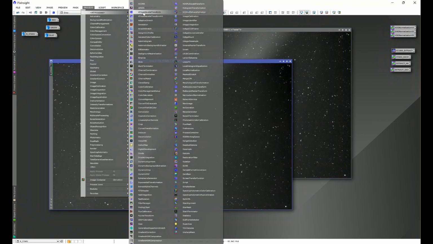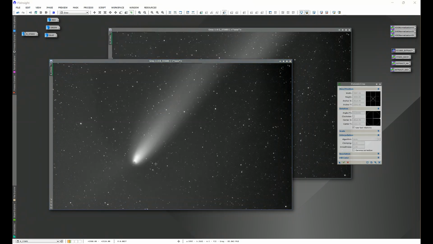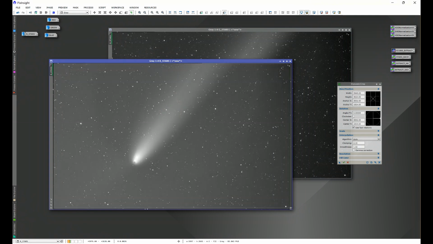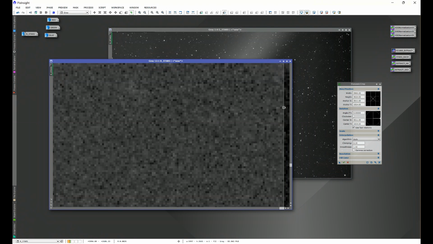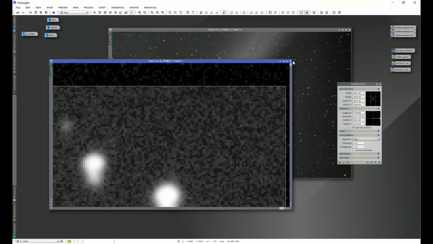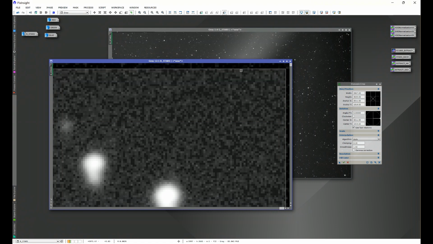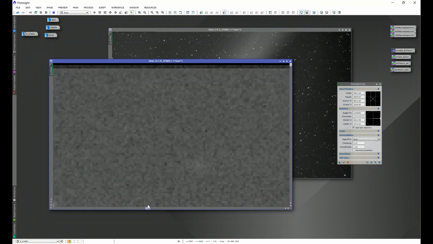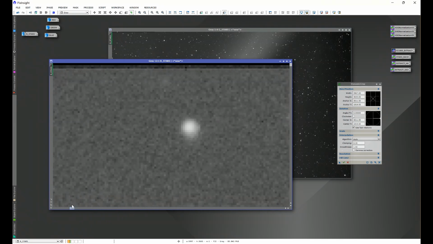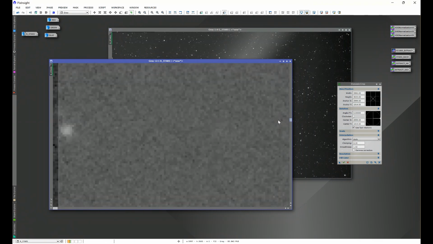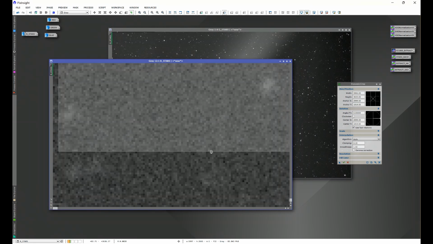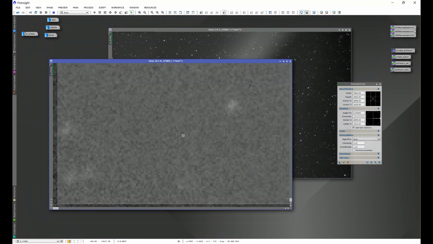So we'll go to Process, All Processes, and we're going to come down to DynamicCrop. And we're going to go ahead and draw our cropping box. Let's just make sure that everything is looking good and we're accomplishing exactly what we're expecting to accomplish. You don't want to cut too much off. Keep in mind, everything that you crop off does reduce the size of your picture. So if you're looking for a printout, it's going to determine how big you can actually print. So just a little tip there.